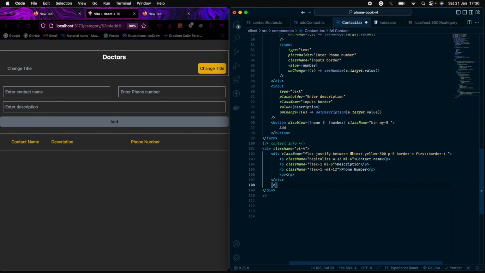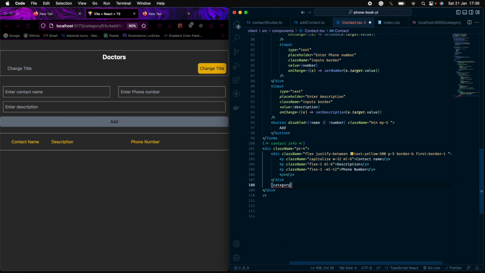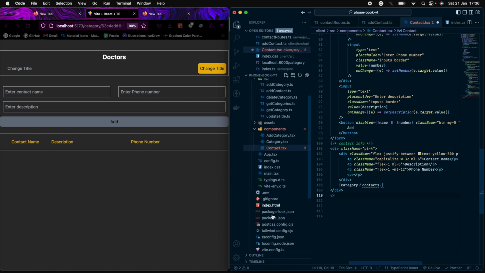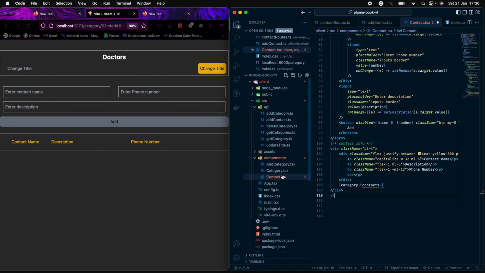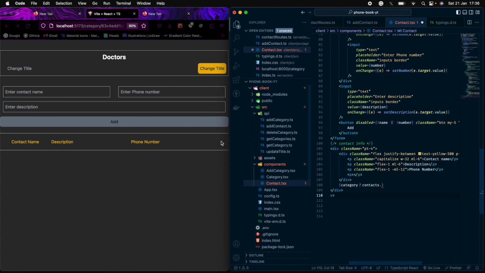This time we'll actually map through the contacts. If I go to typings, this should be contacts, not contact, because the data which I'm getting back gives me contacts.